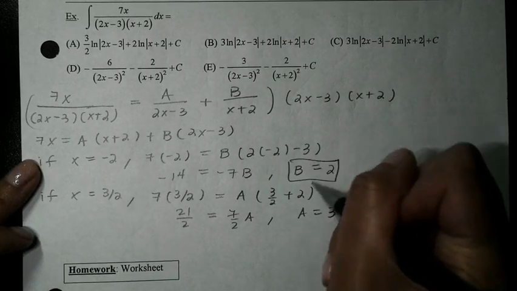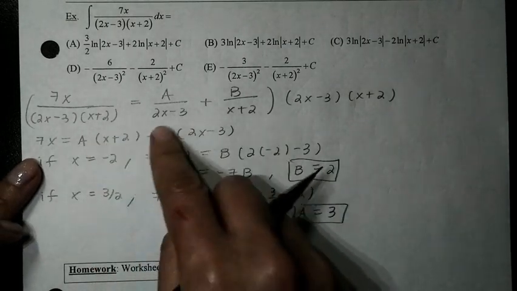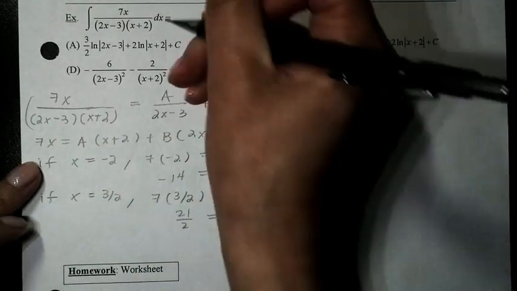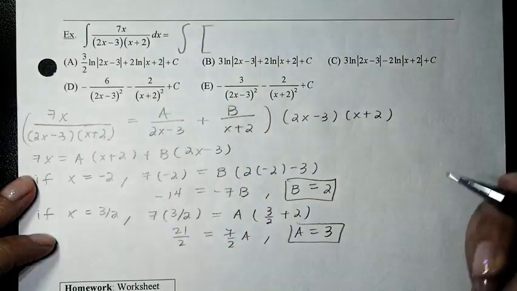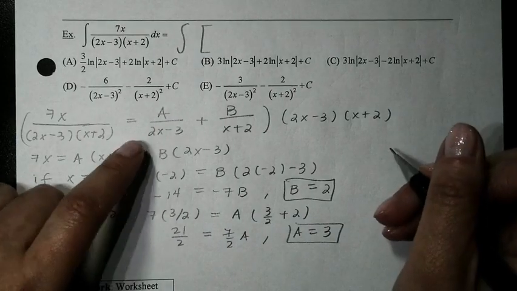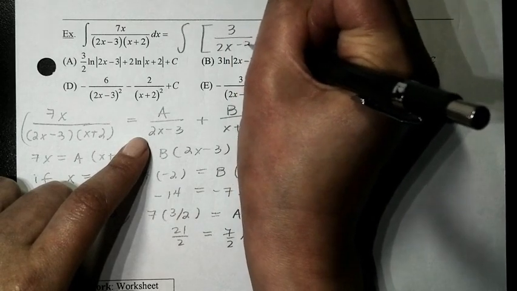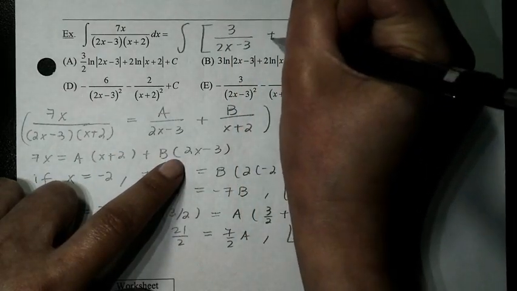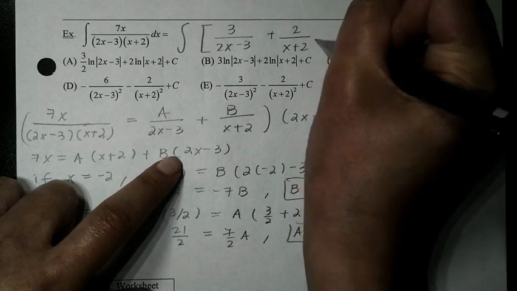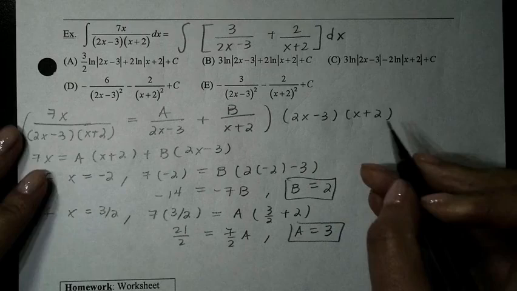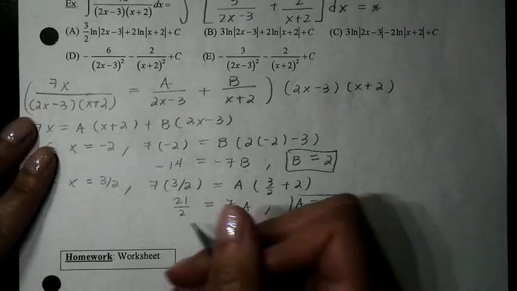So you have your B and you have your A. Oh, we didn't have them in order. It's okay, as long as you are consistent with what you have here. So let's call this one, this one that we have over here, you know that that one is going to be equal to the integral of A, which is 3, divided by 2x minus 3, then you go plus B, which is 2, divided by x plus 2, close it, dx. Are you okay with that? Let me call it star so we can go ahead and put the result here.